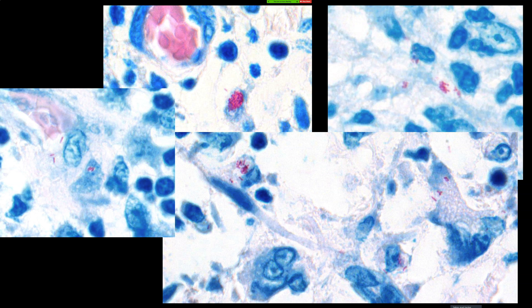If it were leprosy, what type would you call this when it makes a mass like this? Histoid leprosy — which is basically a leprosy pseudotumor. In this case, based on the clinical situation, I think it was probably atypical mycobacteria. There was a solitary lesion, and usually leprosy has multiple lesions. The PCR was attempted but came back negative — but I don't care, that is definitely AFB in the middle of the cells.